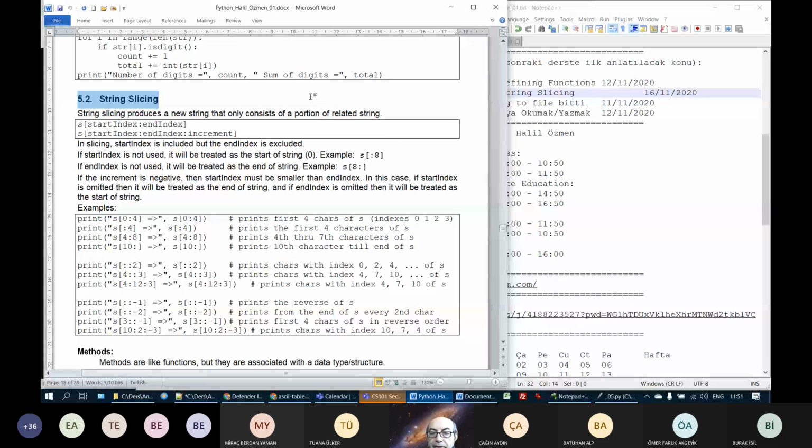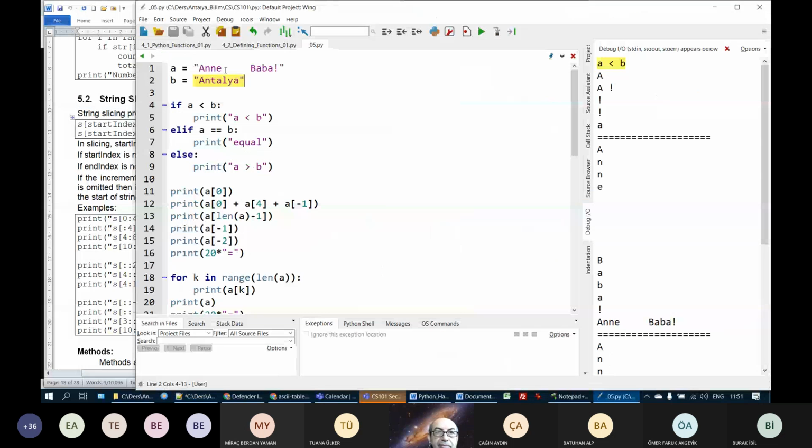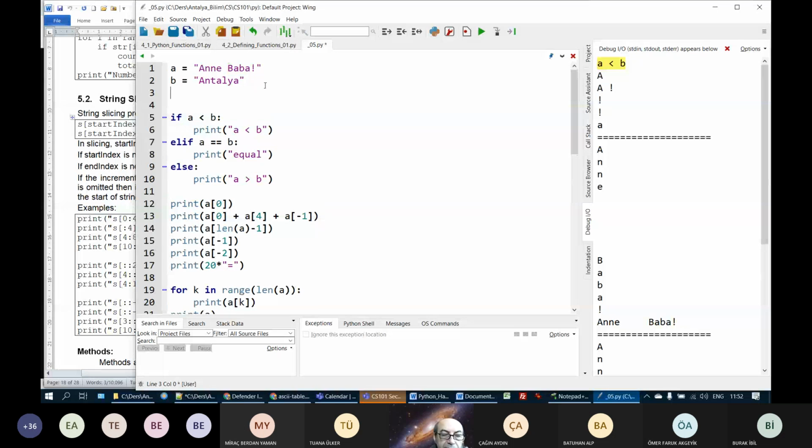Okay. For example, assume that in this string, let's put here a space, I want to get that portion. I want to get Baba from this string. How can I get that? I have to know, of course, where the portion will start. It is 0, 1, 2, 3, 4, 5. The index of the first B of Baba is 5. So what I can do, I can slice the string, for example, BA is equal to A.